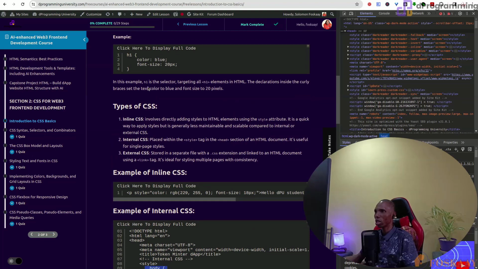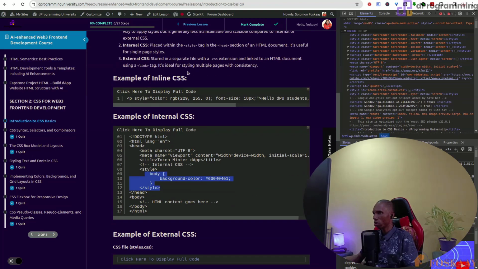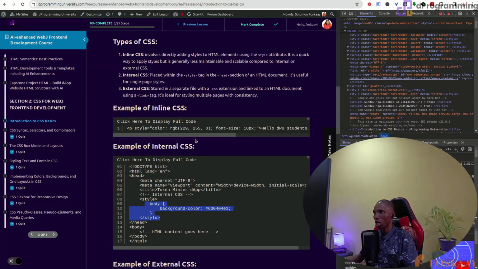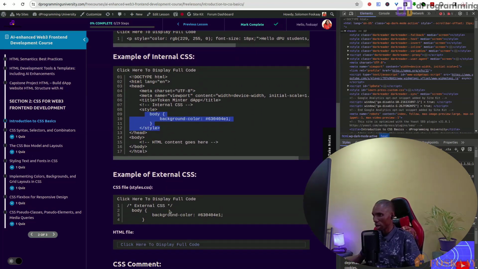That's what brought about the external, which is ideal for styling multiple pages with consistency. So how does that look? Let's see. You can see now, an external CSS file is usually saved as .css. Remember, when we are dealing with HTML, we use .html. So for your browser and the IDE you are using for development to identify, handle and process this well, it needs to be saved as .css. That CSS shows that this contains CSS code and files as a CSS document.